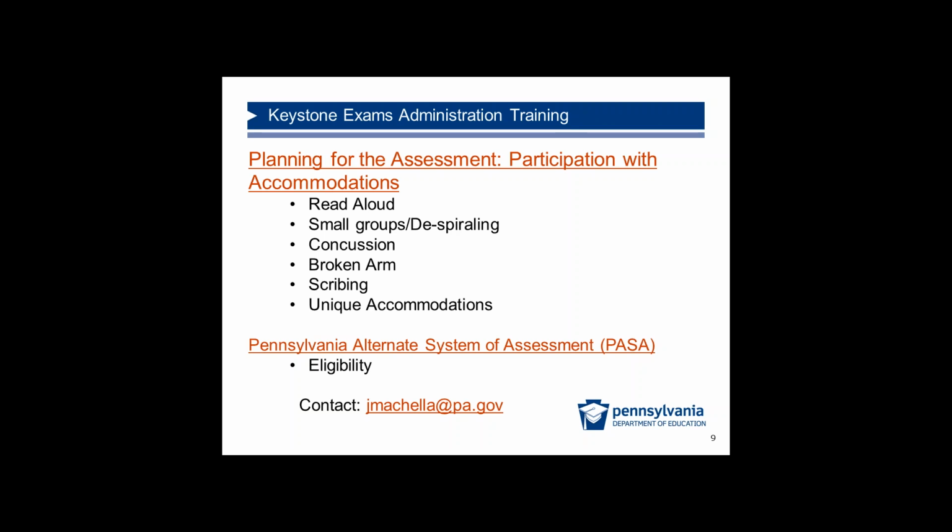The information went out in a PENN link to superintendents and directors of special education. If you did not get that information for that webinar, send an email either to me or to the email address that you'll see in this presentation for the assessment address, and we'll make sure that we get that registration information to you.